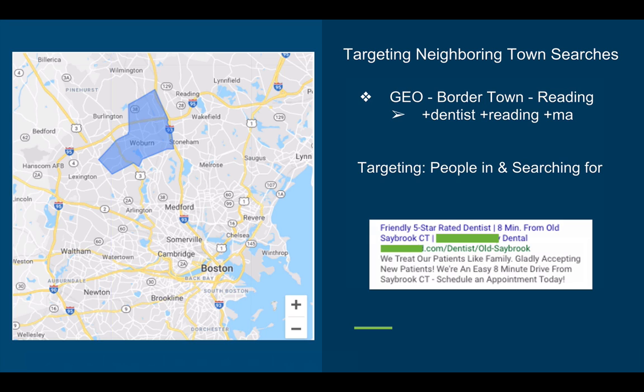I'm air quoting there. So instead of tricking people, you actually want to turn down the people who are uninterested immediately in your ad. So what you can do is say 8 minutes from Old Saybrook, Connecticut, or basically this would be like 8 minutes from Burlington or whatever the actual time is, or 8-minute drive, 7-minute drive from Reading. So now you know that people who are clicking this are at least semi-aware of the fact that you're not in the town they searched for, but they're still interested in the first place. So what I've found is that this is going to improve your cost per conversion significantly because your traffic's just going to be better value.